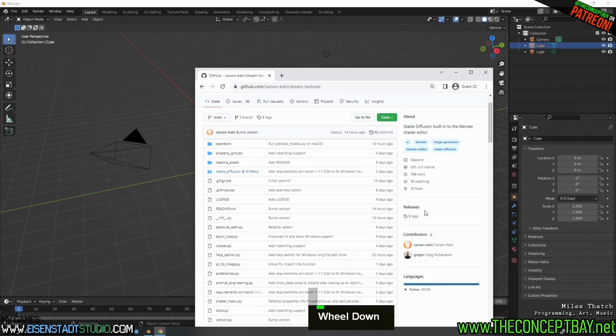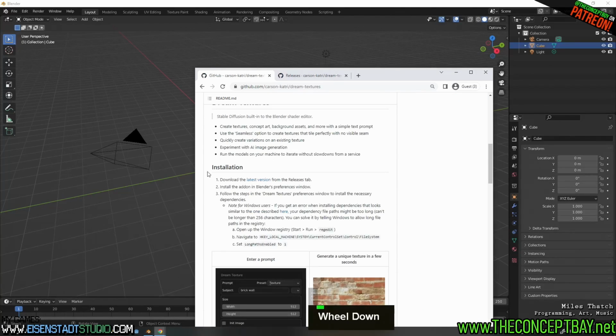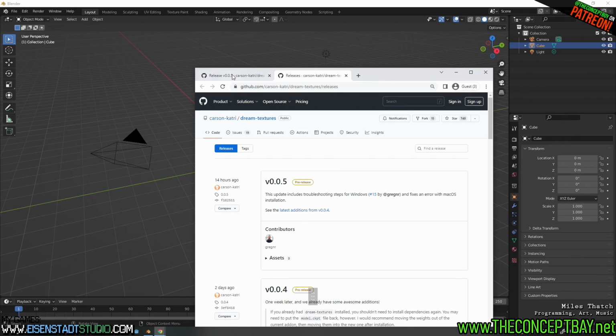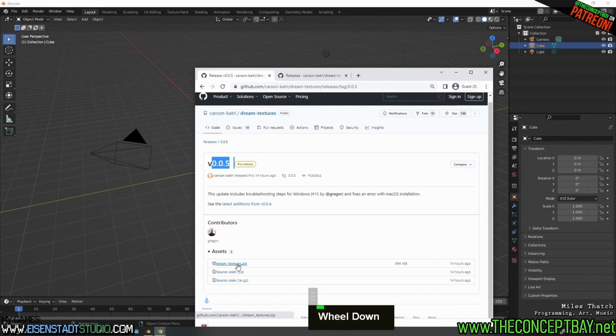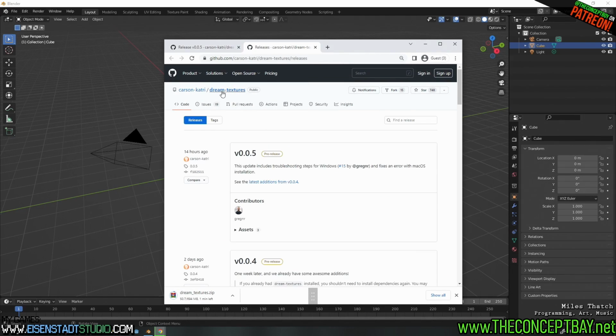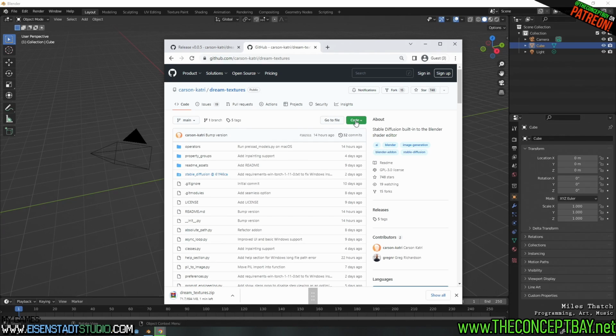Okay, so Carson Kutri, I'm sorry, Dream Textures Stable Diffusion built in, on GitHub. Perfect. They have a release, and you can also see that there's a release and installation file. There's a very short, quick installation here. We're going to go ahead and get ourselves, what, the 0.05 version? Cool. That's fine. I'm just going to use this link, and we're going to give it a second to download. So 694 megabytes. If you make a mistake like I did and you just download the whole repository, it's only about 2 megabytes if you just clone this.